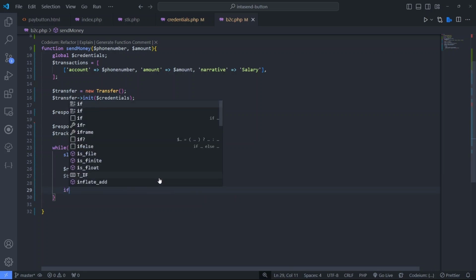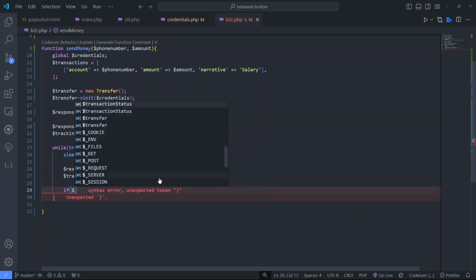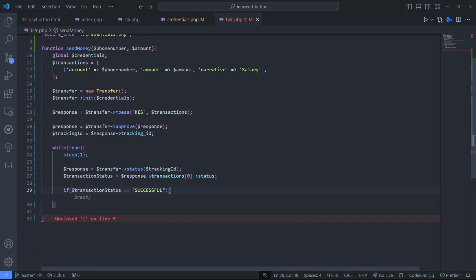Then we're gonna say if the transaction status is successful, if the transaction code is successful, then just break.